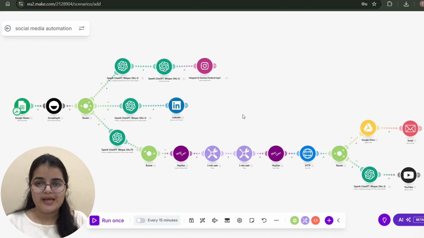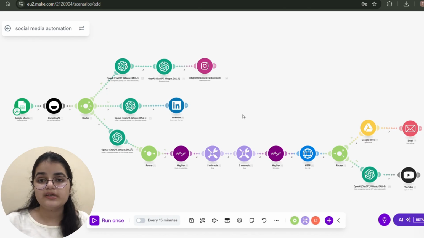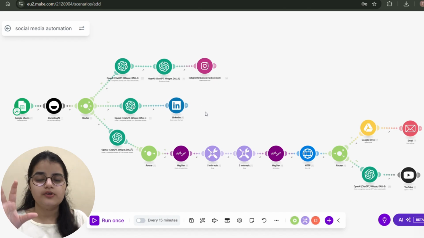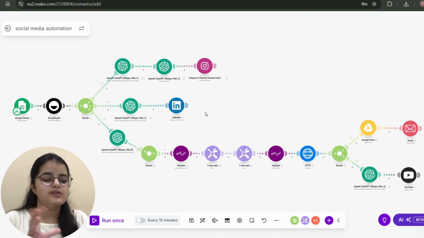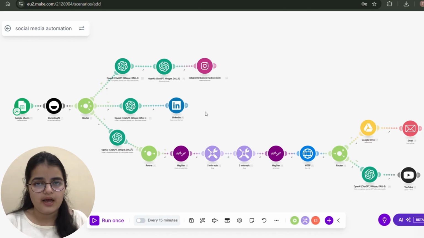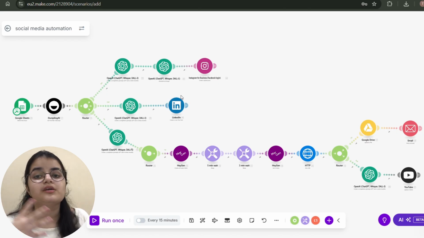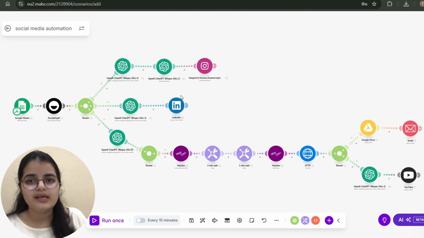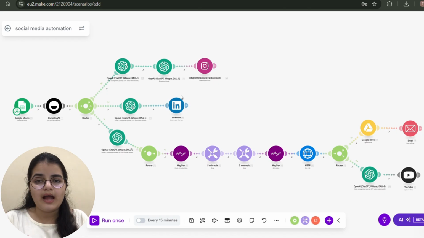So the first step is our Google Sheets. What we are basically doing is we are going to put in the URL of the video that we have as a reference, and then we are going to put the link of that video into our Google Sheet, and then this particular node, which is Dumpling AI, is going to transcribe the entire video. Now once you have the transcript of this entire video, you can just push it into ChatGPT and it is going to generate new content ideas on the basis of this transcript that you have.